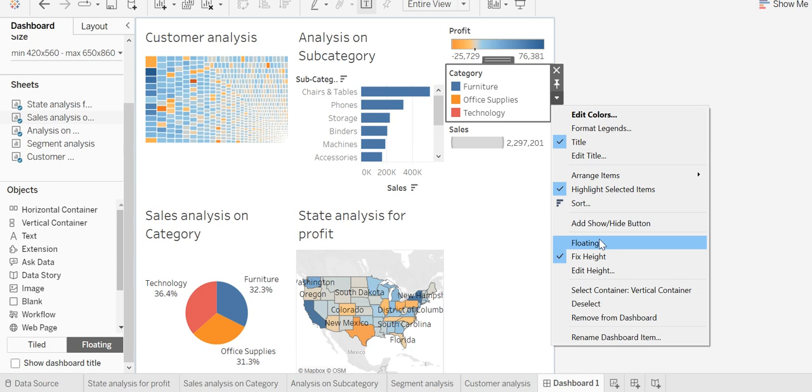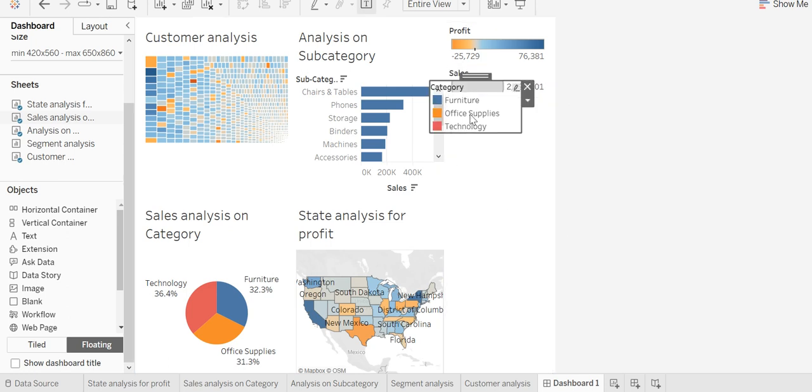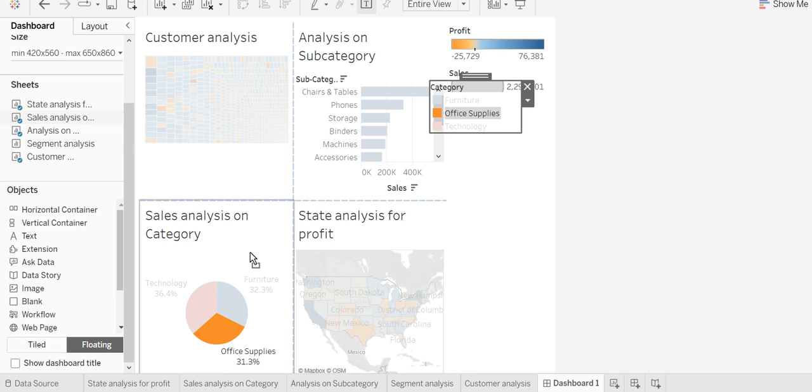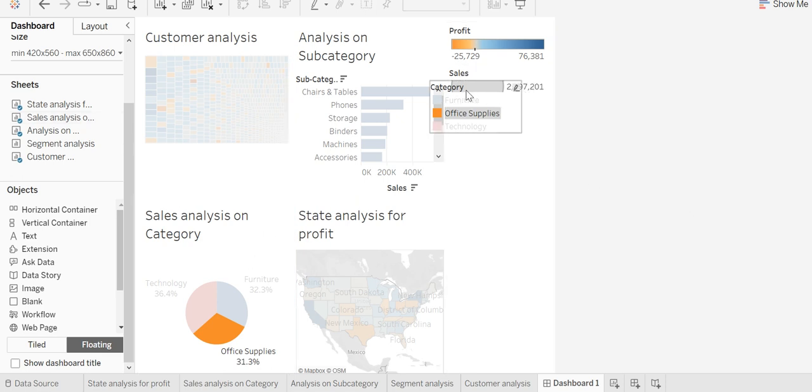Where is the floating? This one. Now I can simply drag and drop this here. Oh, sorry, what has been done?